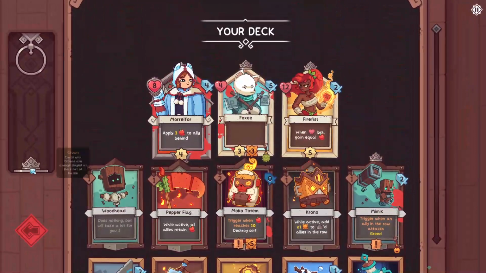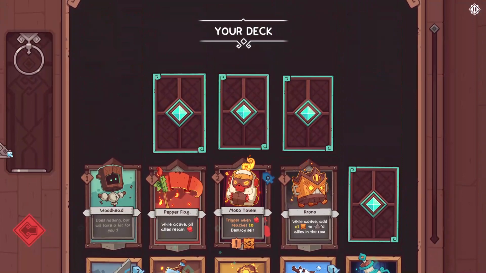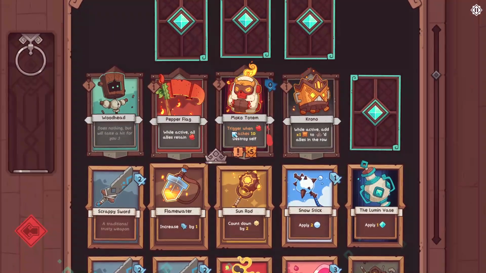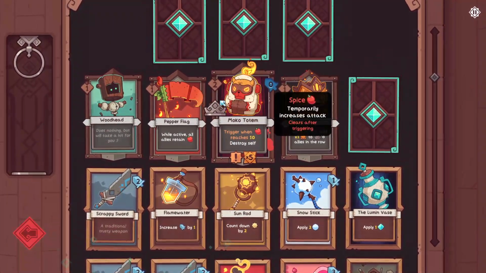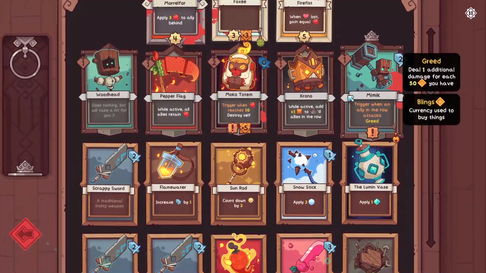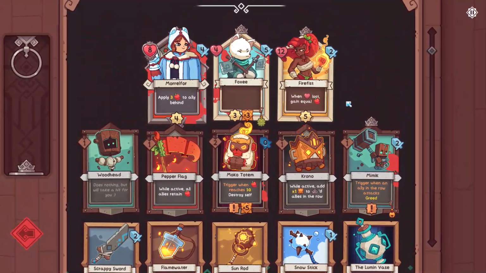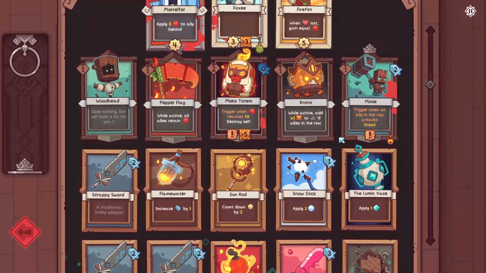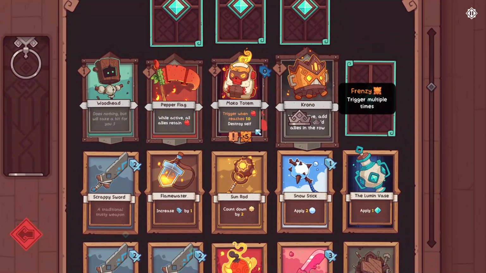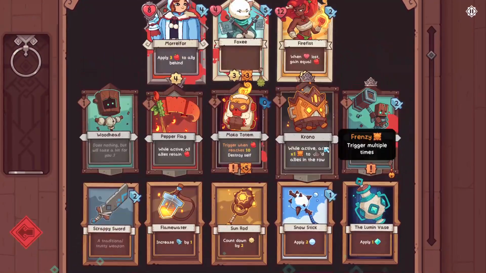It's not that crazy for this particular fight, and I might already have way too much damage, but I think it's fine because I don't have much defense, so I really need to kill things quickly. Debating on... I think I should probably just do Pepper Flag or Chrono with my crown. Let me think about it. If anything, I should Lumen the Chrono. Let's do Chrono.